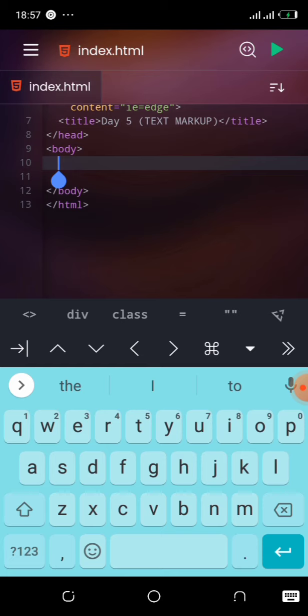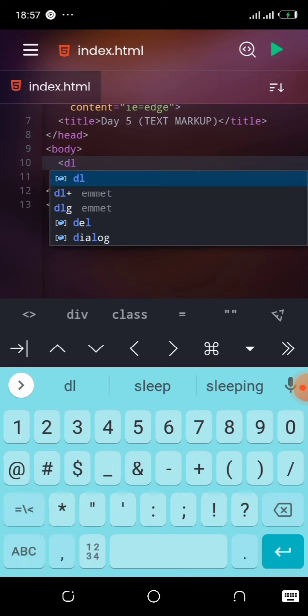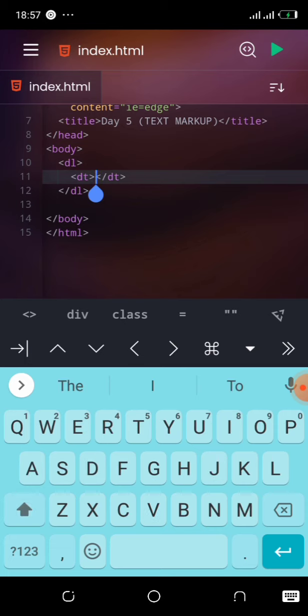So to open one, I'm simply going to type in DL, a description list. Nice. After we call the description list, next thing we need to do is a description type. Now this will be sort of like a header for this list. So what should I call this description type?